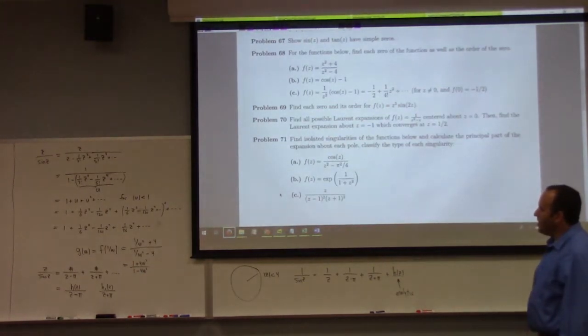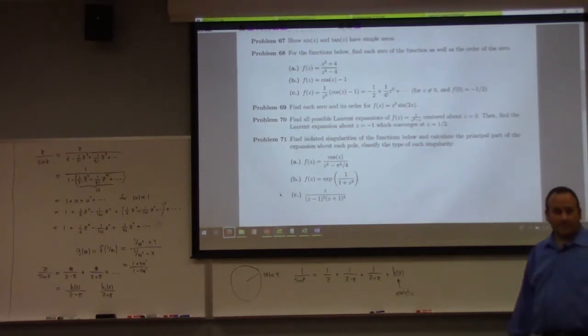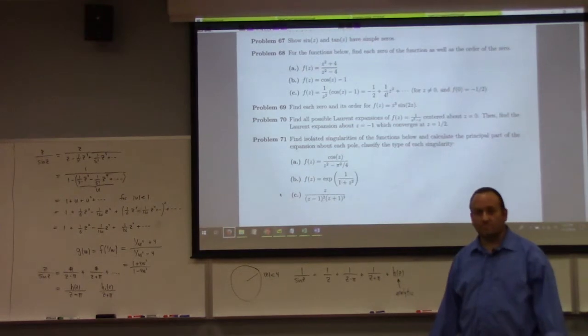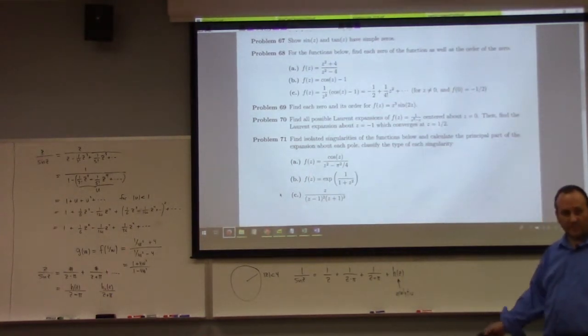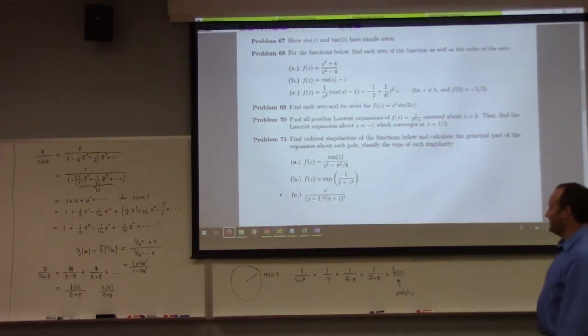Not part A of 71, but part A of 68, right? Yes. I think we should find two zeros for that one. And also two poles, for what it's worth, although I didn't ask about that. I suspect that they're both simple poles, namely plus and minus 2. And I kind of think that the zeros for that function are also simple zeros. So something funny to think about: if you take the reciprocal of it, then 2 and minus 2 become simple zeros, and the zeros both become simple poles, I'm pretty sure. The relation between zeros and poles amuses me.